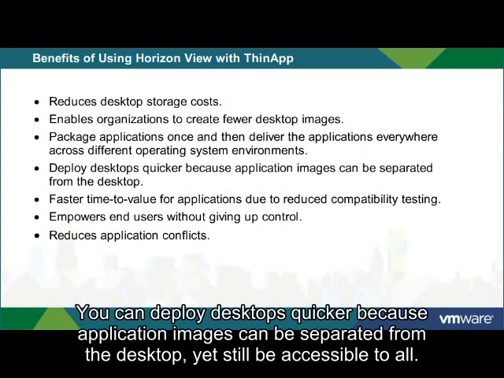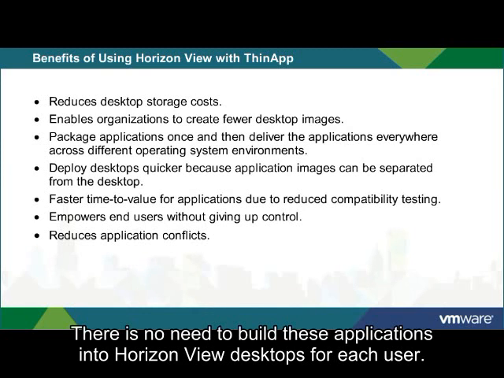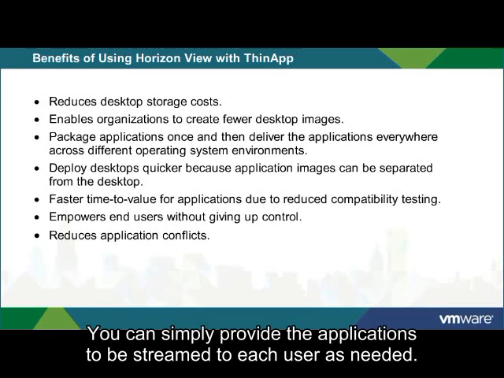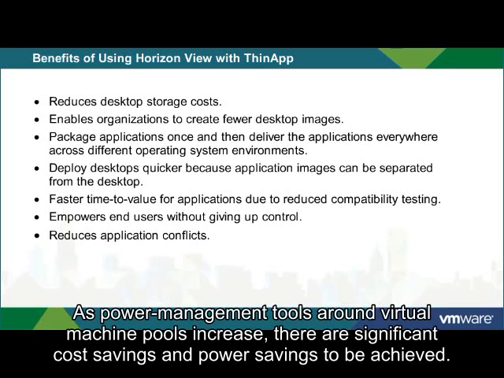You can deploy desktops quicker because application images can be separated from the desktop, yet still be accessible to all. There is no need to build these applications into Horizon View desktops for each user. You can simply provide the applications to be streamed to each user as needed. As power management tools around virtual machine pools increase, there are significant cost savings and power savings to be achieved.